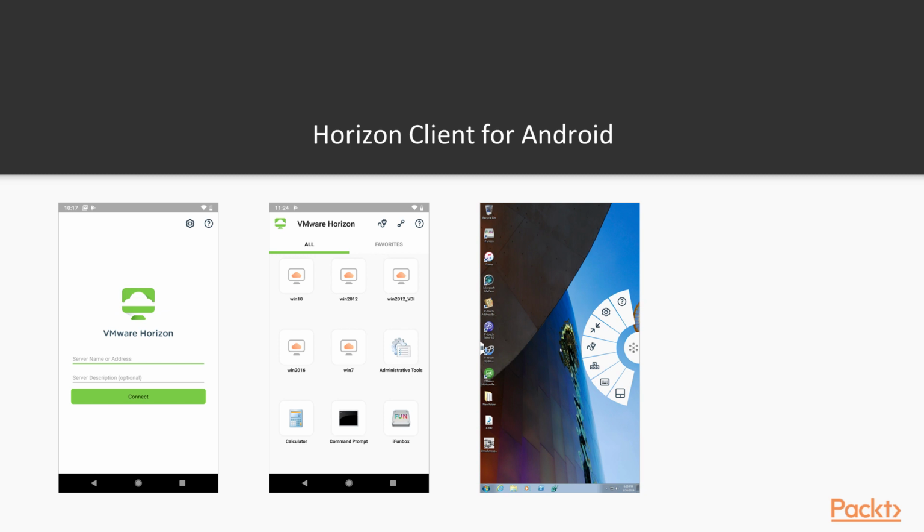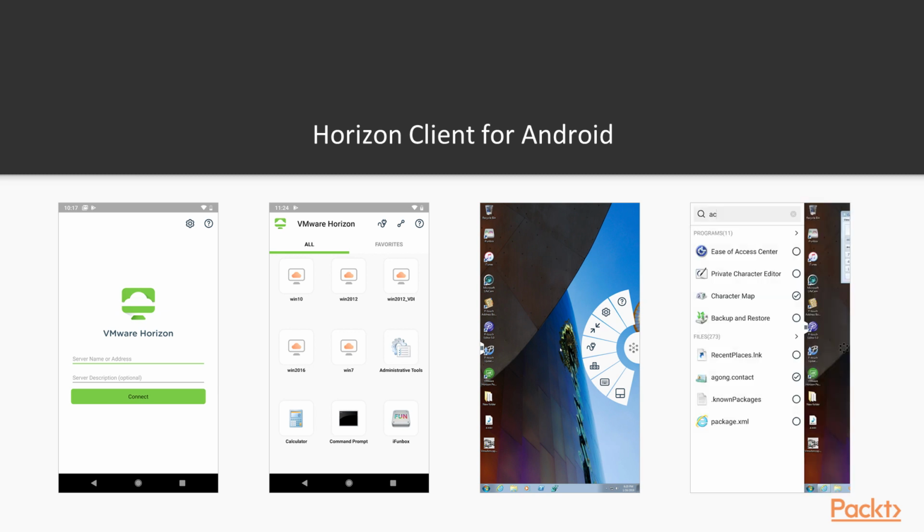And if we look at the semicircle icons here, then we can actually see the Unity Touch interface. So this allows us to swipe and pick icons quite quickly. It's quite difficult to pick the log off or the mouse, for example, so we can select them from the wheel. Then on the right hand side we can just see some of the other options available on the Android client.